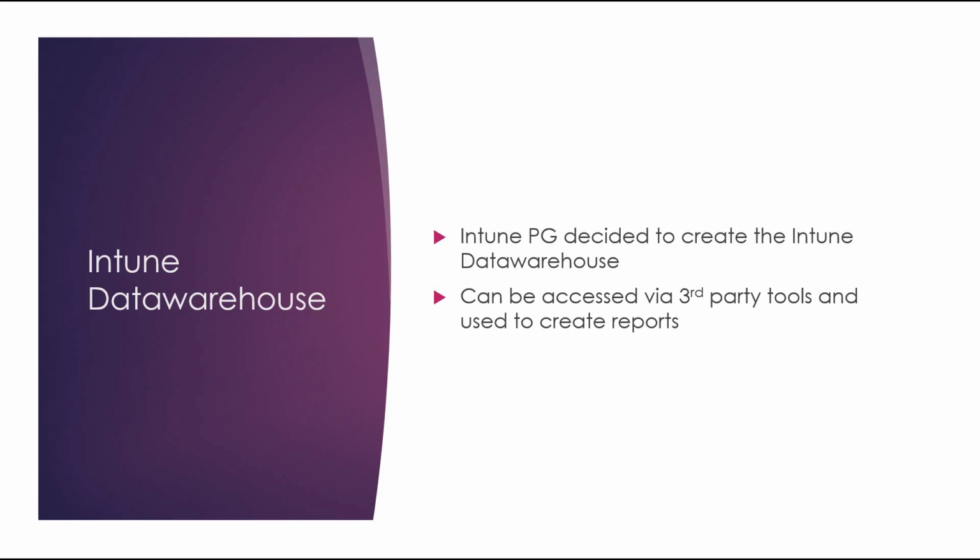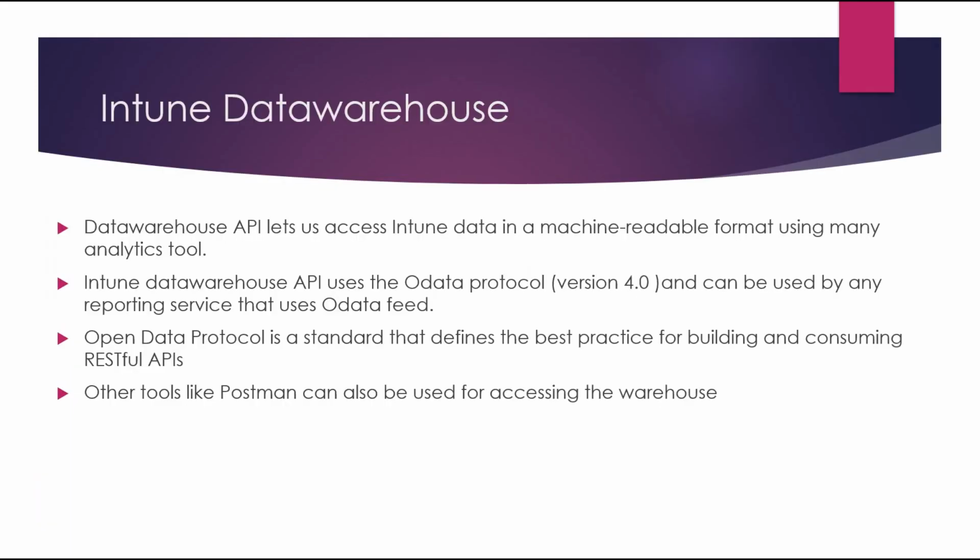So which we'll talk about later. So we are referencing the Intune data warehouse using a third-party tool. We are getting the output that we need from the Intune service, and then the third-party tool is displaying it for us in a pretty format, or in a format that we would like it to display. So the data warehouse has APIs exposed, and the data warehouse APIs let us access the Intune data in a machine readable format using many analytical tools.